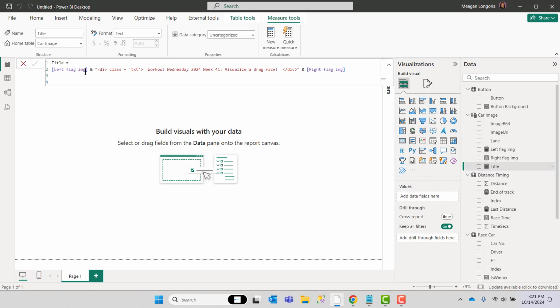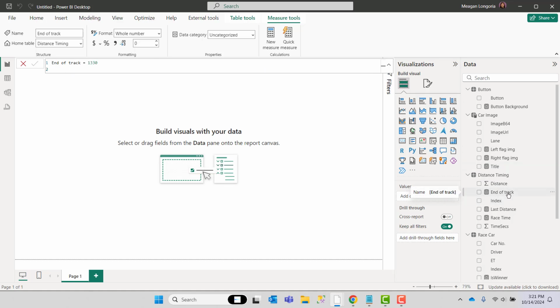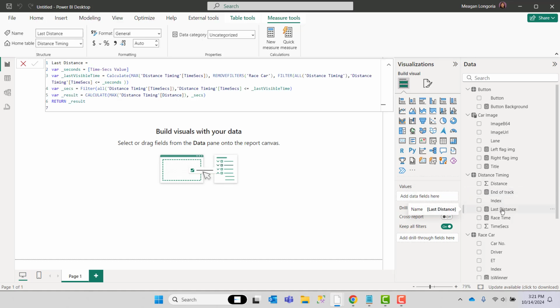My title combines the left flag with some text in the right flag. I needed to denote where the end of the track was to use it for plotting a marker. And so I said that that was 1330 for that purpose. And then this is how I figure out what distance the cars are at various times. So it was erroring because I needed to have my parameter there first.